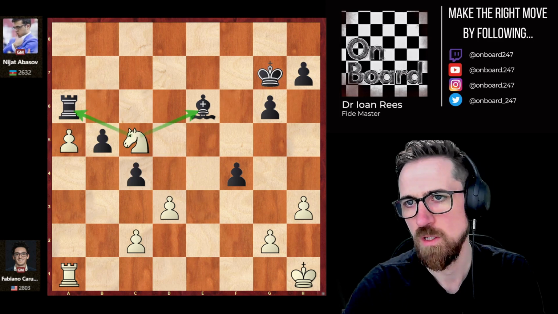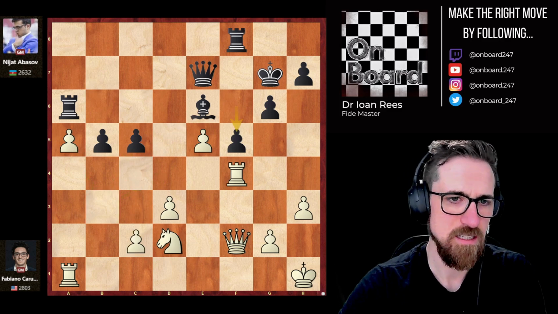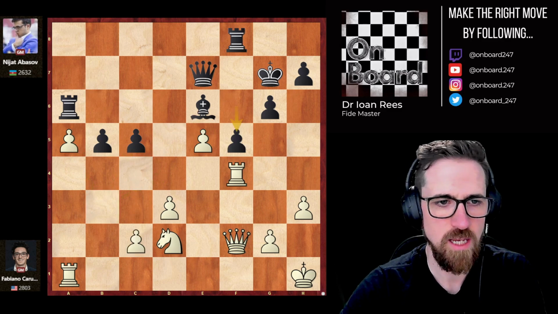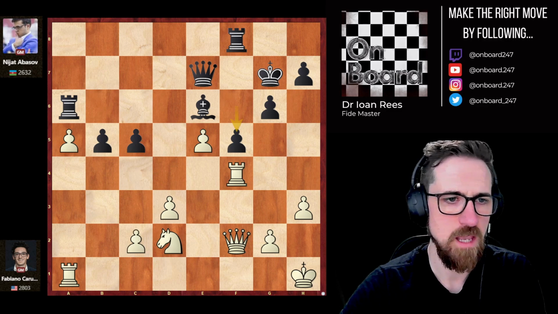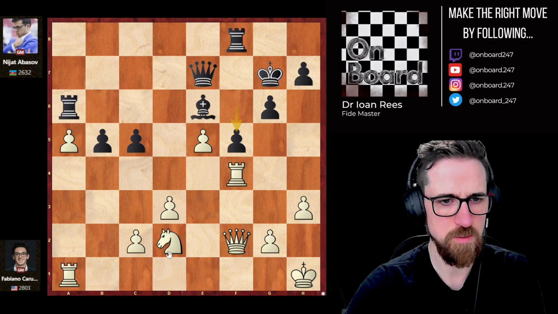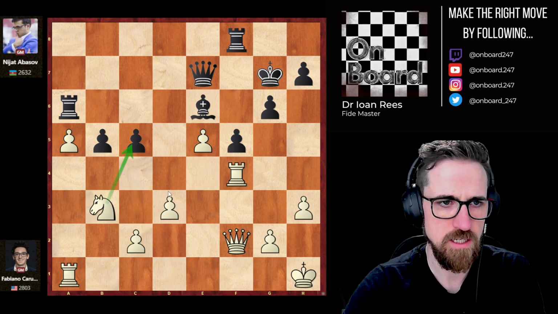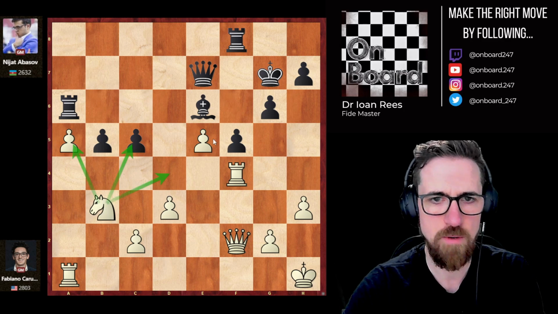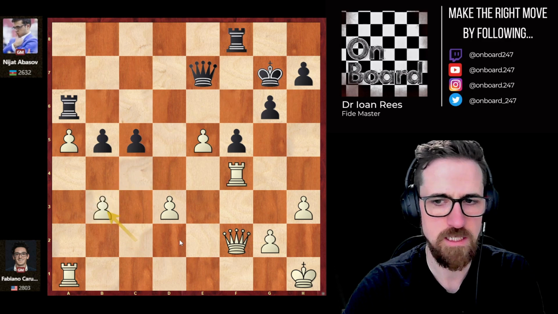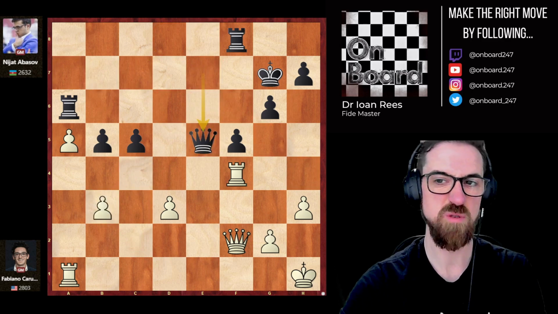Okay. f5, c4 again is on the theme of creating a square for a knight. So now he'd love to be able to play knight b3, attacking this pawn, defending this one, and sort of pressuring the center. However, bishop takes on e5. Black has regained his pawn and is probably equal.